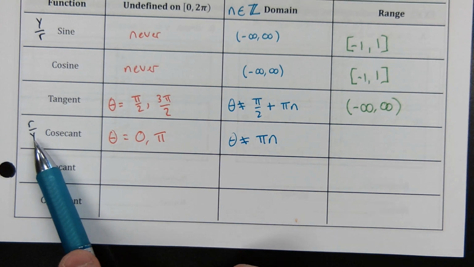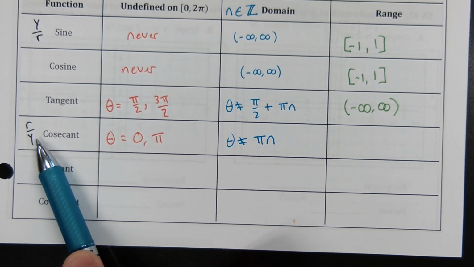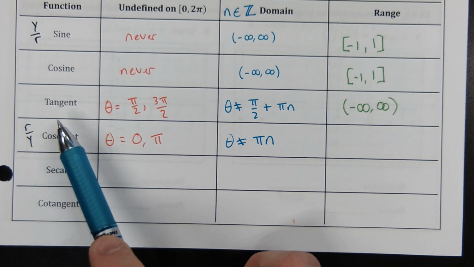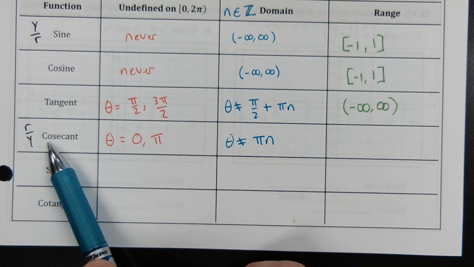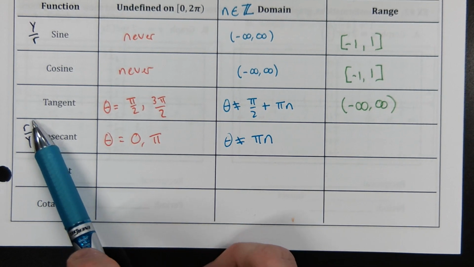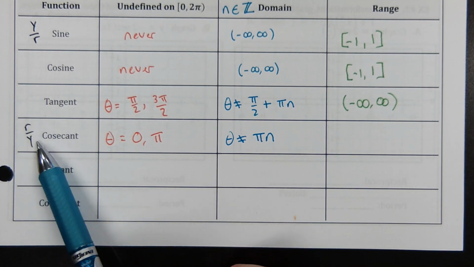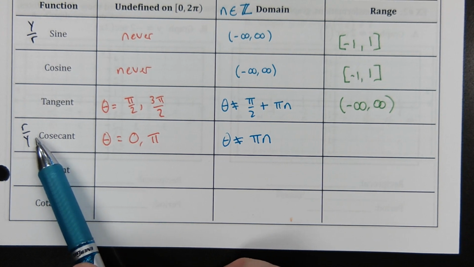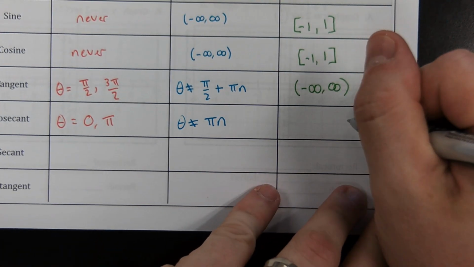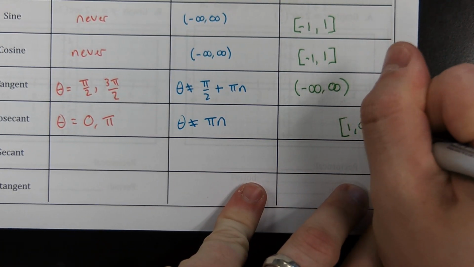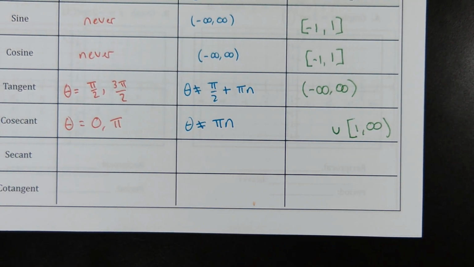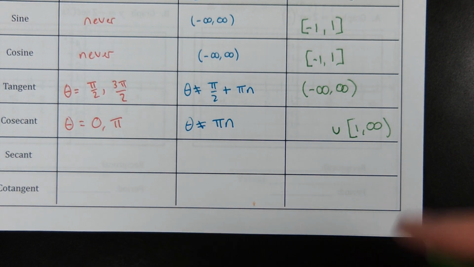So the smaller the denominator gets, but still stays positive, let's say the smaller its absolute value becomes, the smaller the size of the denominator becomes, the larger the value of the fraction. And as long as we're talking positives, the smallest value this could take on would be when r and y have the same size. So this thing's positive range is 1 to infinity. Guess what the other side is? Negative infinity to negative 1.